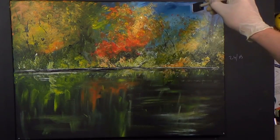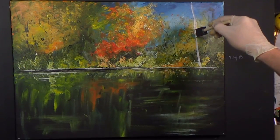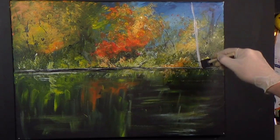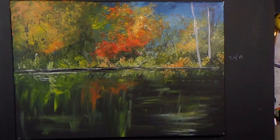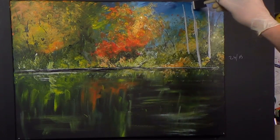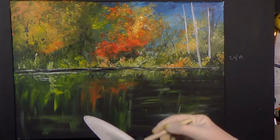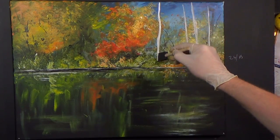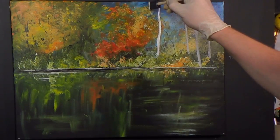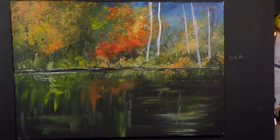And let's just put a tree in there like that. Let's draw it down like that. You could do this with your finger if you wanted to. I don't see why you should, because this is why we've got foam brushes and things like that. And there are a couple of lines like this. I don't like that one. There we are. Make sure you've got enough paint on your brush. Don't make them all straight. That's the worst thing you can do, is make a straight tree, because the wind blows high and the wind blows low, especially in Scotland.